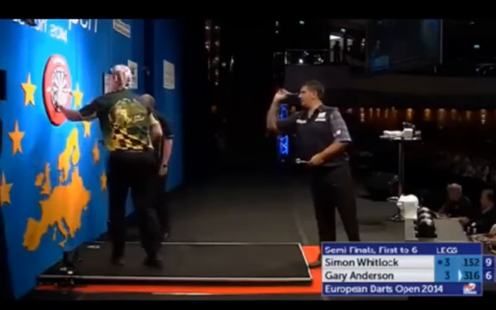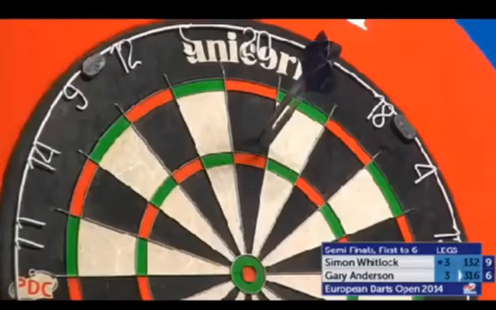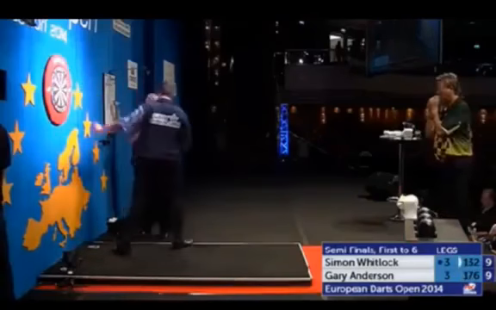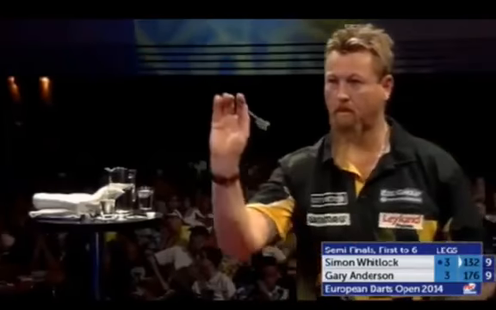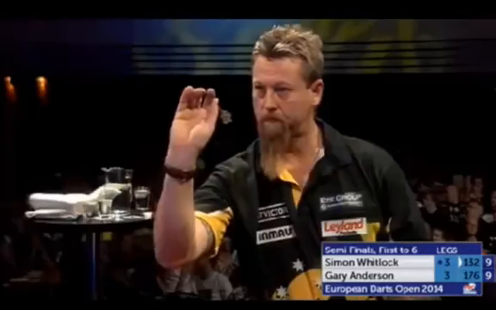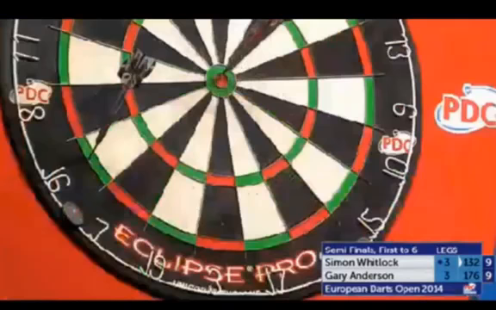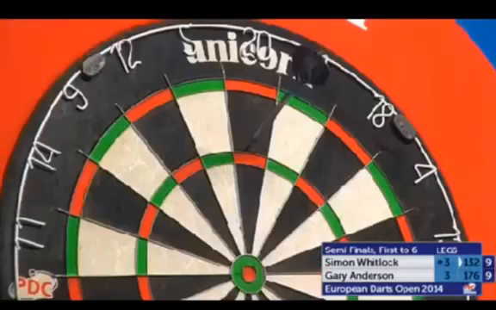133. Great work on the 19s there from Whitlock to put him on a finish after nine darts. 140. So we've got 132. To be quite honest with these pros, in most legs they're all looking at a shot. Well, that leaves 32. What a checkout this will be. Unbelievable from Simon Whitlock, with the exhibition shot of two bullseyes and double 16.